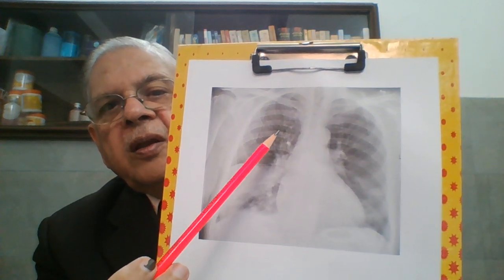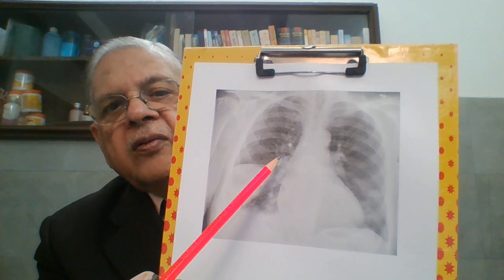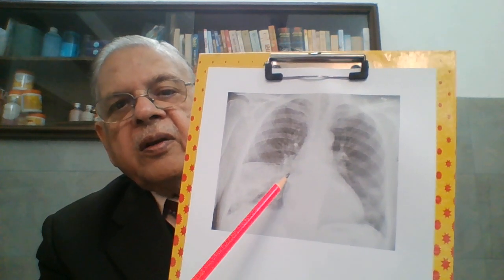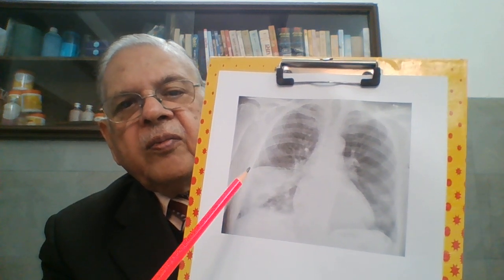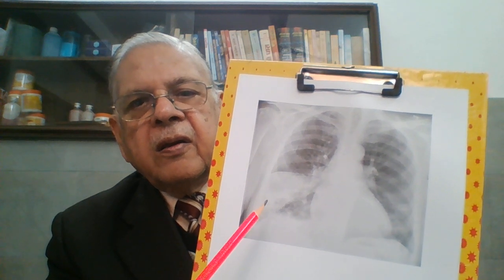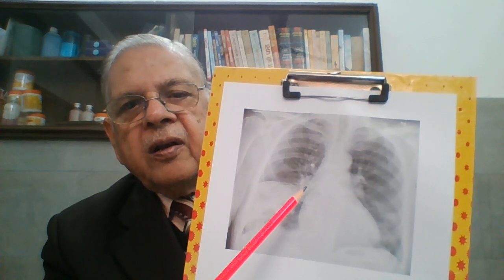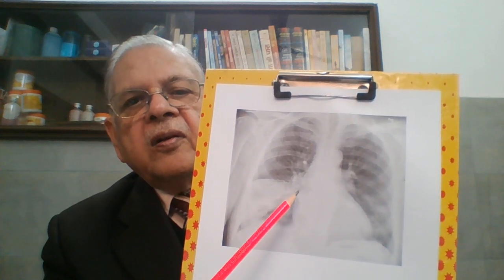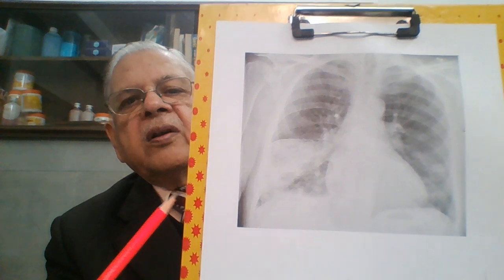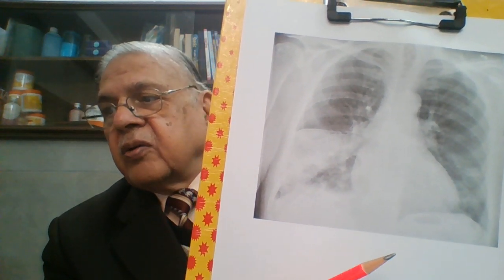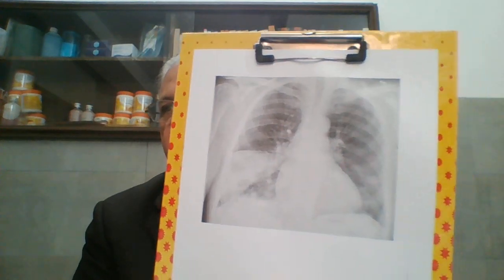Normally the lung should be blackish with streaks of white, which are the blood vessels. But here this wedge shaped area, this is all white because this is the dead tissue, and this is what is called pulmonary infarction in X-ray chest. And this is what was being looked into by my consultant, which I am going to narrate the case now.